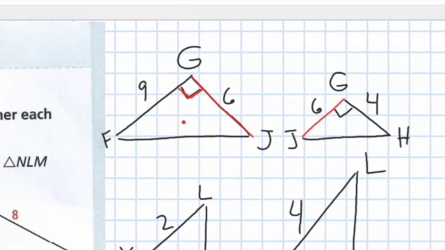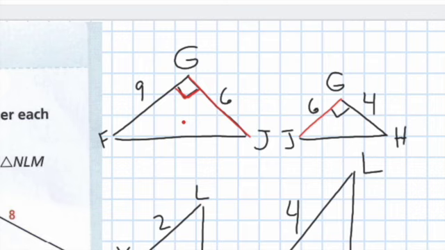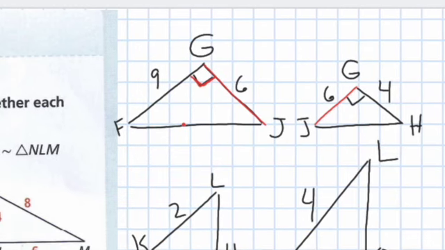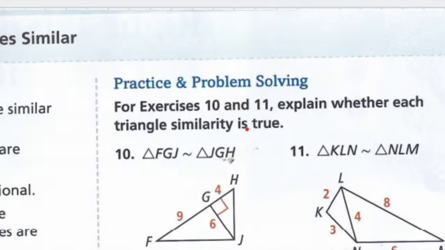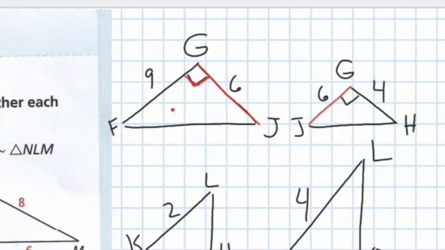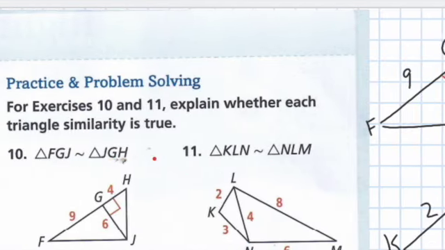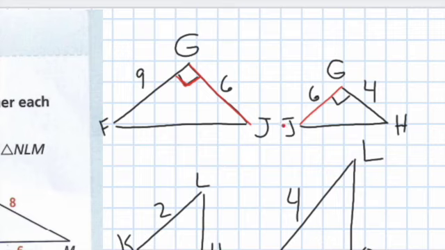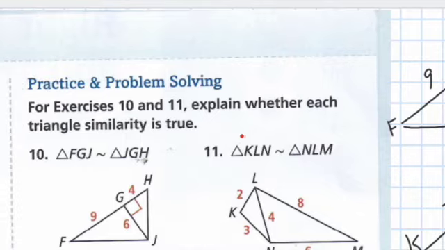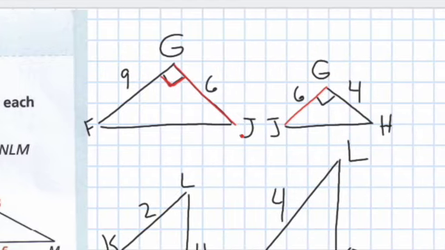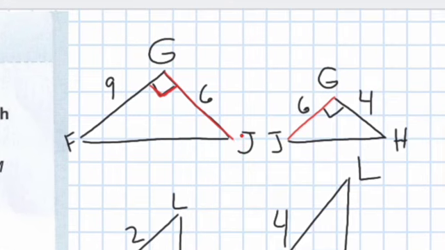And I've also rotated it a little bit so that they match up with G on the top and in their order. So from F to G is on the top side right here. From J to G is this same sort of direction right there. So they're corresponding now. I just did that so that it's easier to understand.